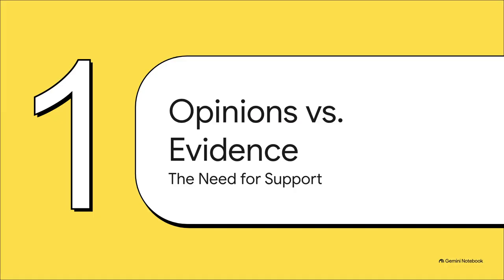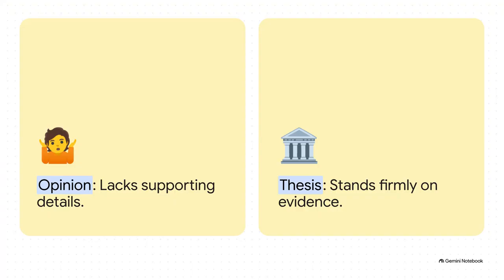Starting with section 1, opinions versus evidence. Okay, think about it like this. If you make a massive claim in your essay, but you don't back it up with any support, well, your thesis simply collapses. It's really just your opinion floating out there. A strong thesis, on the other hand, stands firmly on evidence. Evidence is the stuff that backs up your thesis, builds your credibility as a writer, and ultimately convinces your readers that what you're saying is actually true. Bottom line, if you want people to listen to you, you've got to bring the proof.